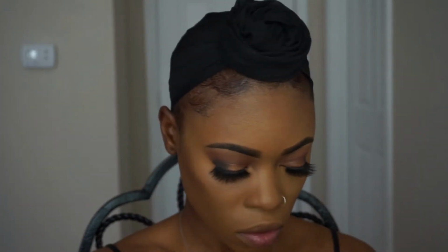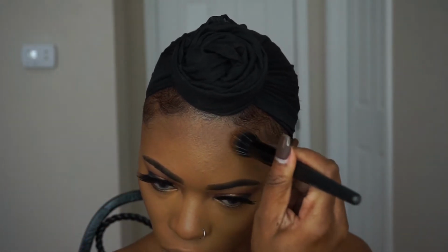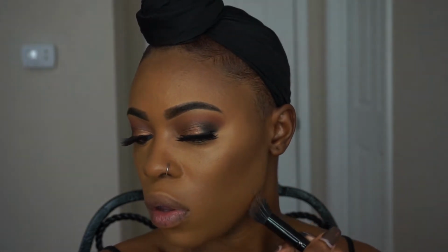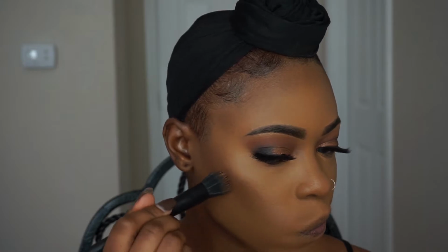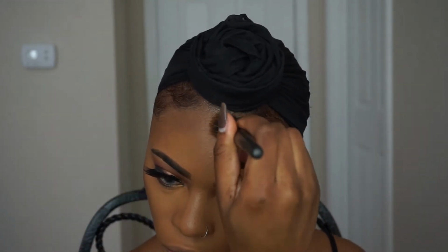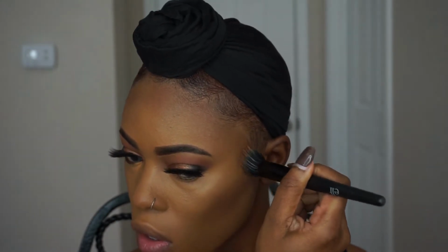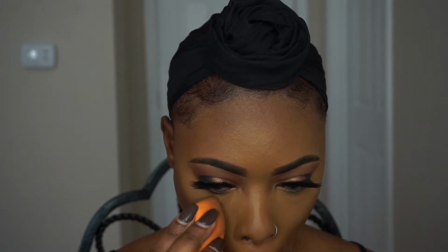And then I'm going to also take some of it around the perimeter of my forehead, just to give my face some more definition, you know what I mean? And also I'm just going to blend it under my jawline. I do somewhat have a double chin right there, so I'm just trying to get rid of that. I'm just taking my time and blending out the contour shade. I don't want it to come off as being harsh. And as you can see, I'm just trying to blend everything in together.